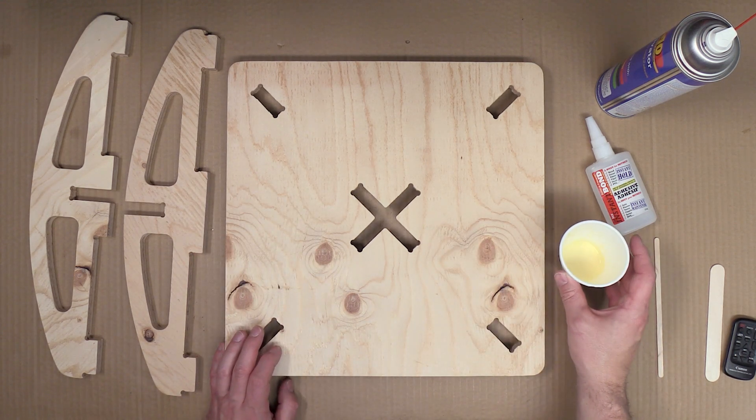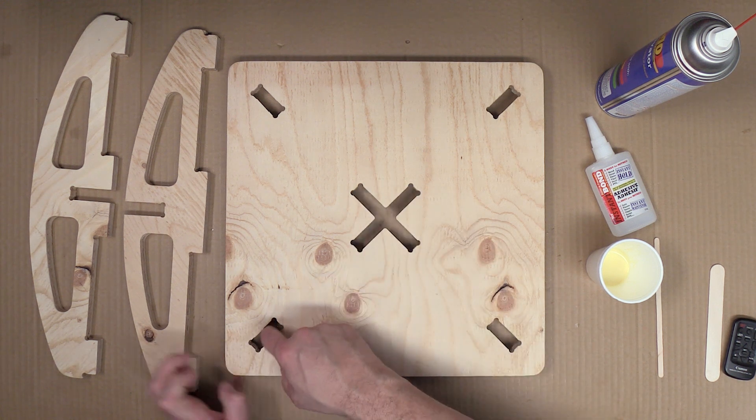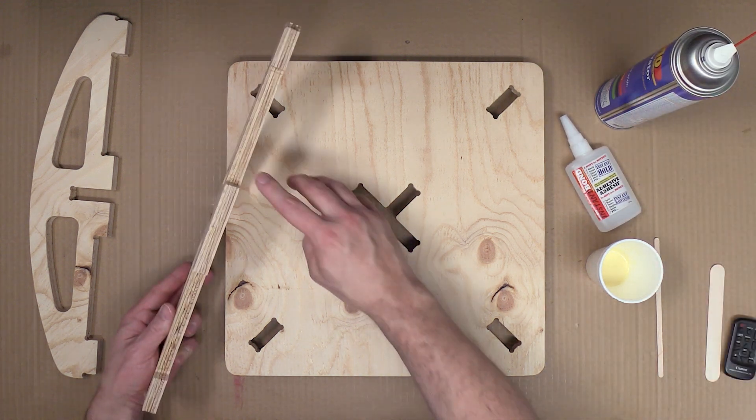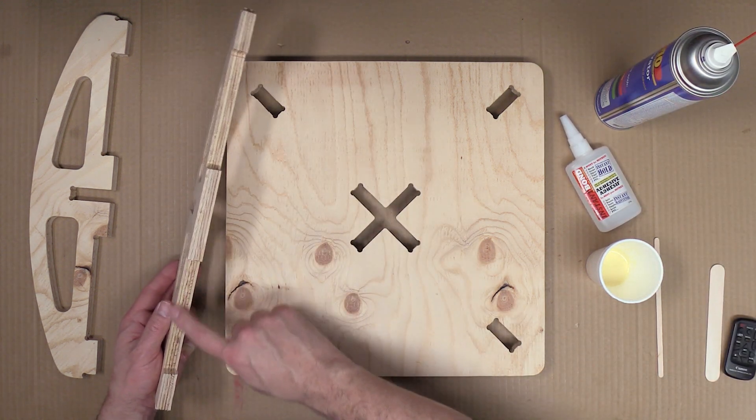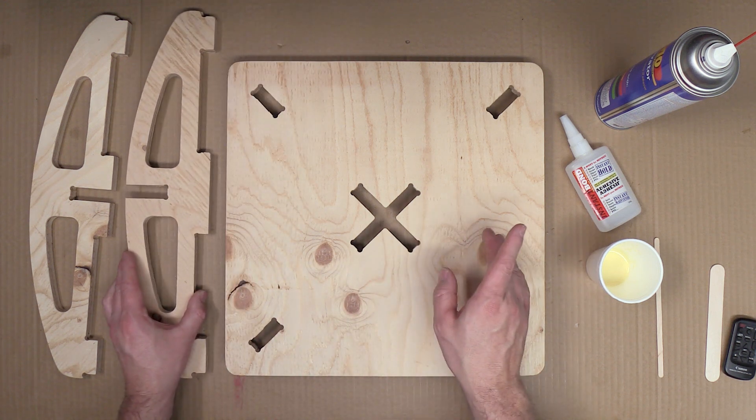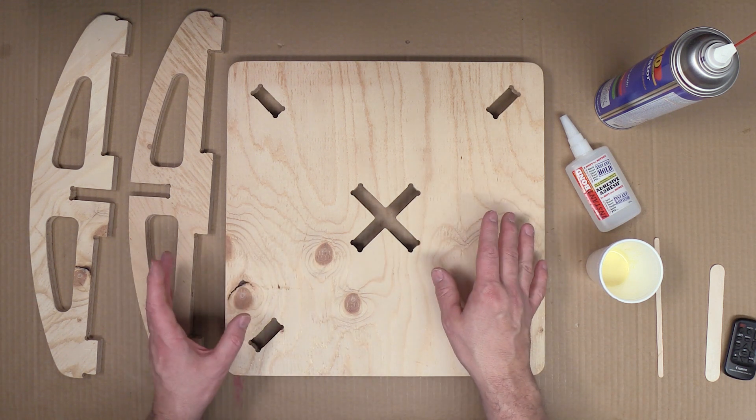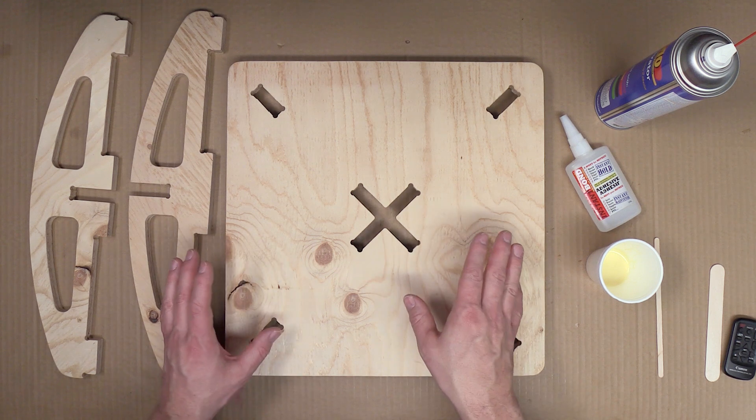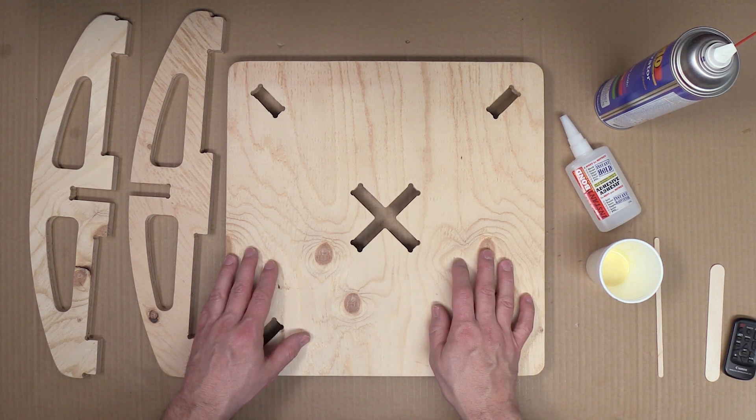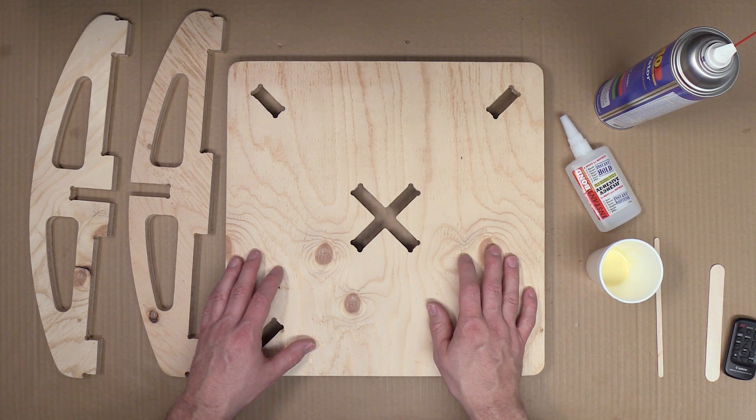After we're done sanding we're going to need to go ahead and glue the rocker pieces onto the board. I'm going to be using some regular wood glue for this inside the slots. I'll also be using some CA glue with activator along the length of the rockers. The CA glue will not only help glue the rocker to the board but because it quick dries with the use of the activator it actually works as a clamp to hold the rocker into place while the regular wood glue dries. This allows you not to have to use any mechanical clamps. This is another little tip I picked up from Colin at Woodwork Web.